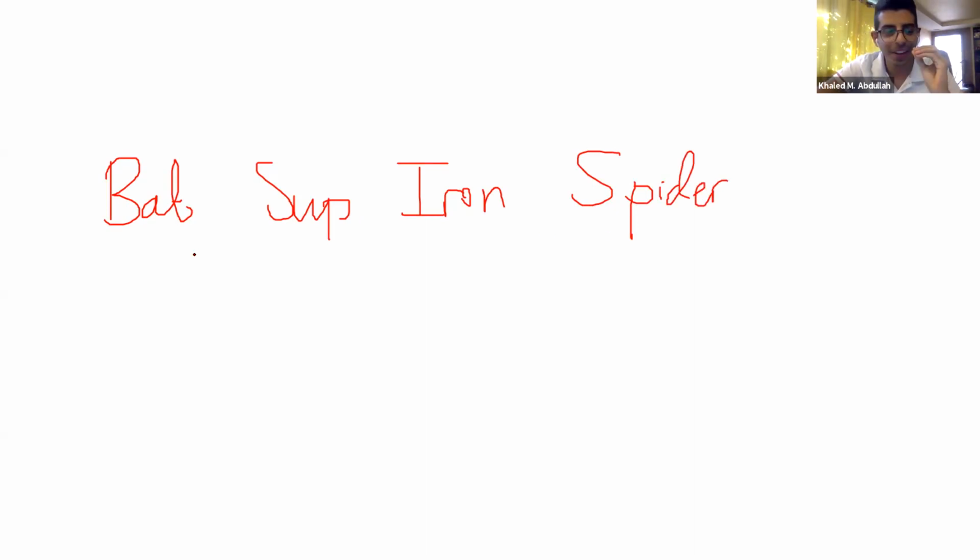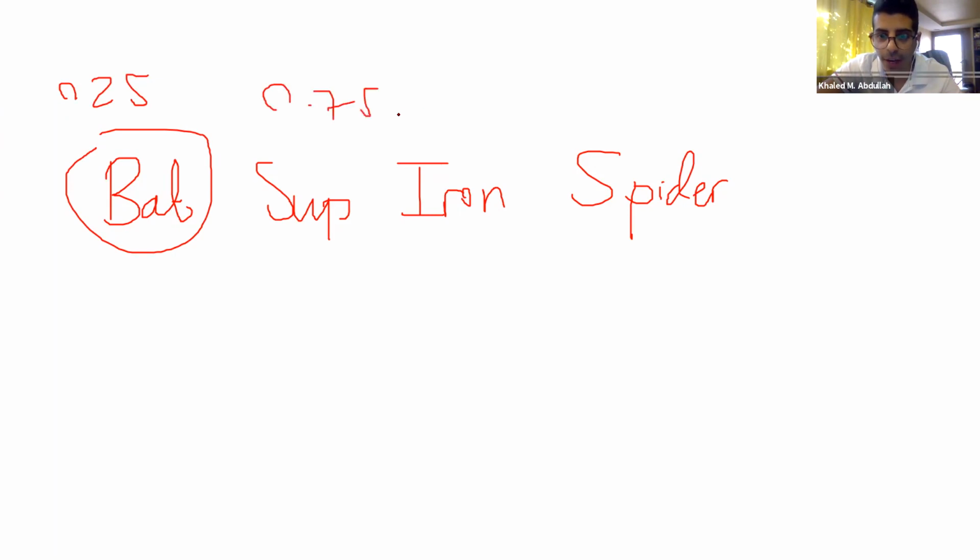So look, what's the chance that Batman has sickle cell, but the others don't have sickle cell? I made it very specific. I only want Batman being affected, but the others, I don't want them being affected. So it's going to be very simple. It's going to be 0.25, but the rest have to be 0.75, 0.75, 0.75. You get it?